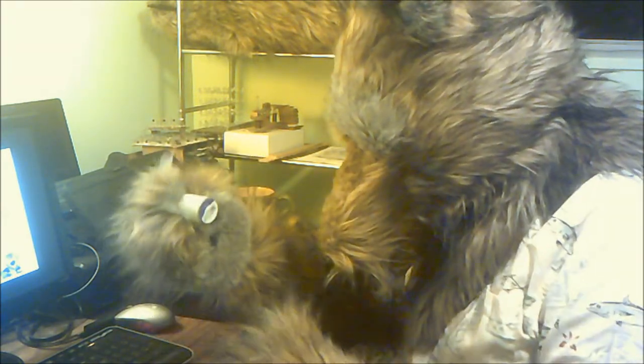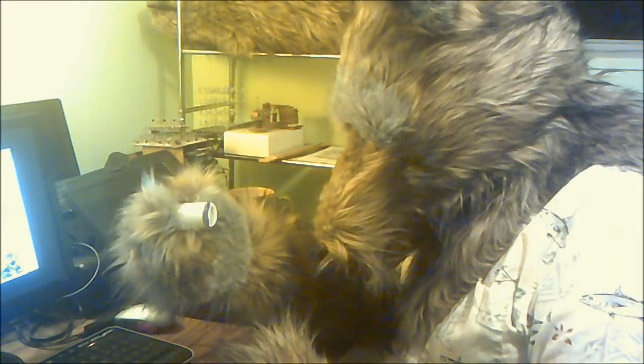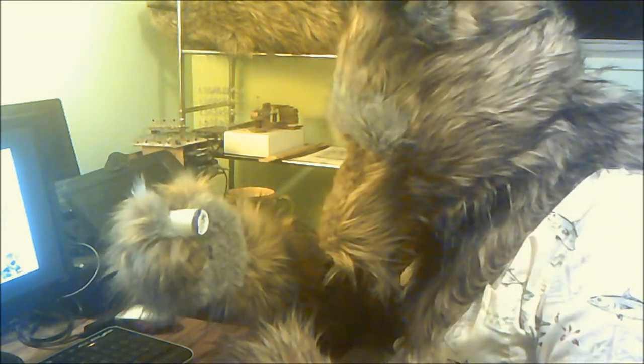Thread. I use an upholstery thread, very strong. This will break long after your fur material breaks. This stuff is strong as nails. Any type of hand stitching, and I only do hand stitching. I have not used a sewing machine at all on Marcus. So for any hand stitching, I've used upholstery thread. Paws are in the way, aren't they?